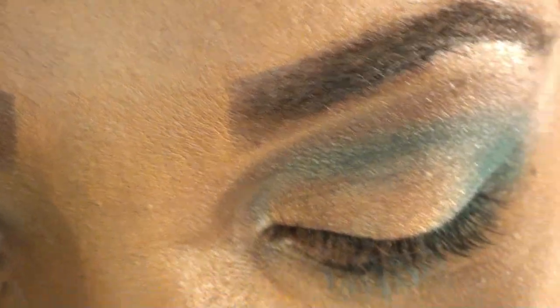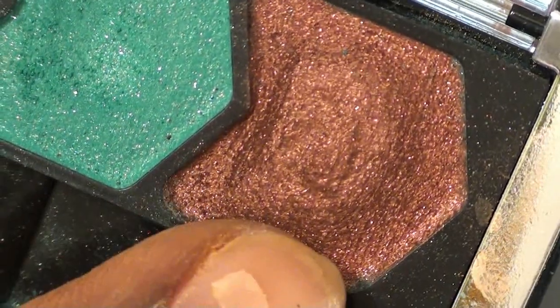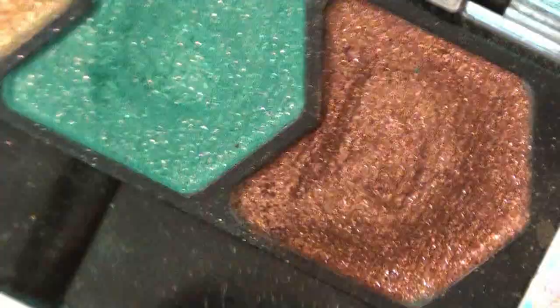So that's it. The only thing I'm going to do off camera is line my lower lash line. I'm going to use this pewter color first, and then go over it with Rich Ground by MAC — which is like a brown coppery color. So I'll go in with this, set it with Rich Ground, and then go back over it with that, and that will give us our completed look.